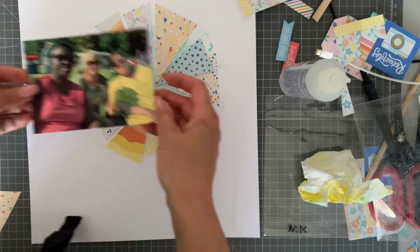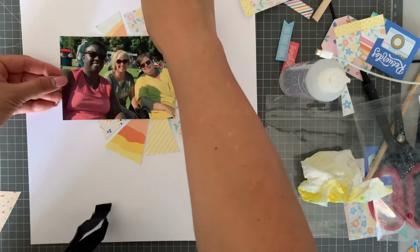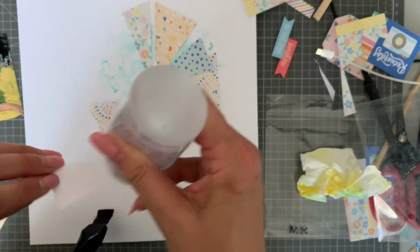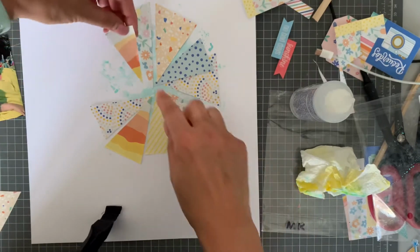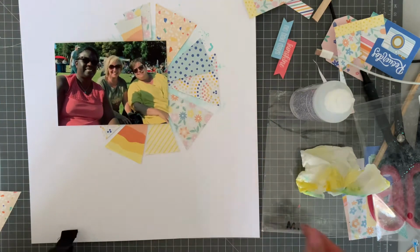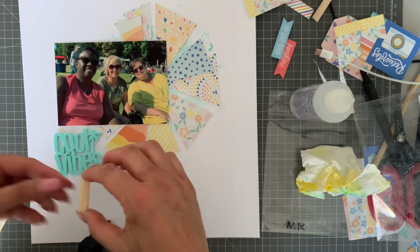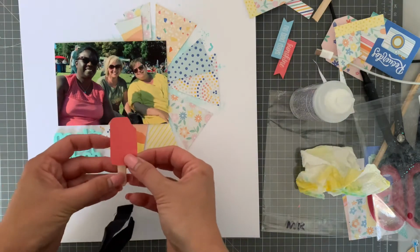I think it's a really fun technique, and it's a good way to use up those scraps. So don't worry too much about which scrap papers you put on top here, because obviously they all coordinate. I've not been too fussy about which one sits next to the other, so there's a couple of busy papers together and a couple that are not, so I think everything goes really.